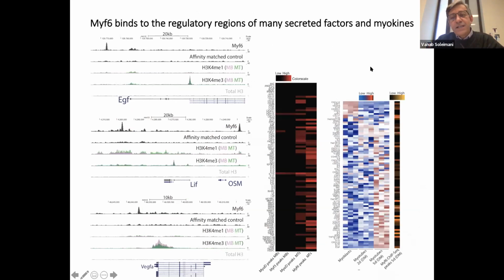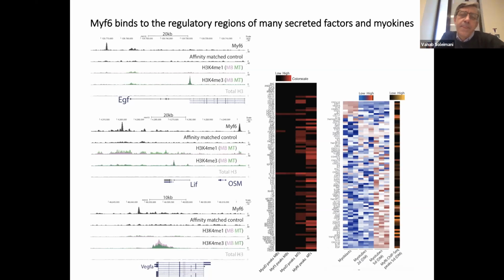I got excited about this project because I do a lot of ChIP-seq and RNA-seq, and sometimes I just want to see what it looks like. So I wanted to compare all four myogenic factors. There are only four: Myf5, MyoD, myogenin, and MRF4. I just wanted to know where they bind and how they differ within their own context. MRF4, for example, is expressed in a fully differentiated state, whereas Myf5 is expressed in proliferating myoblasts. So I did the ChIP-seq of these myogenic factors within the context in which they're actually active.